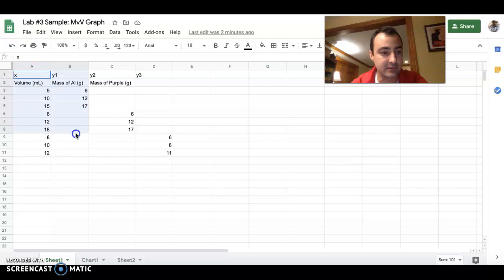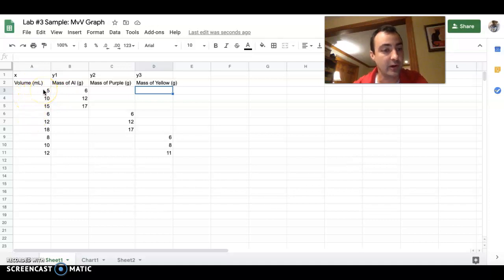Normally in math class, if you were to make a scatter plot, the x column would be first and the y column would come second. But for the data that you recorded, you have basically three different sets of y values. So for me, for example, I have aluminum, purple, and then maybe I would call this whatever the third trend was. These values are not real, so don't worry if they don't match.